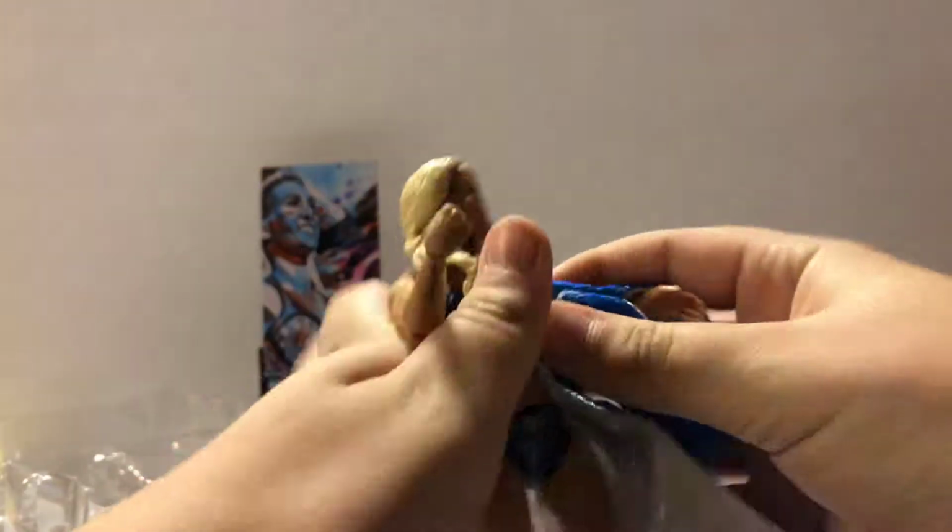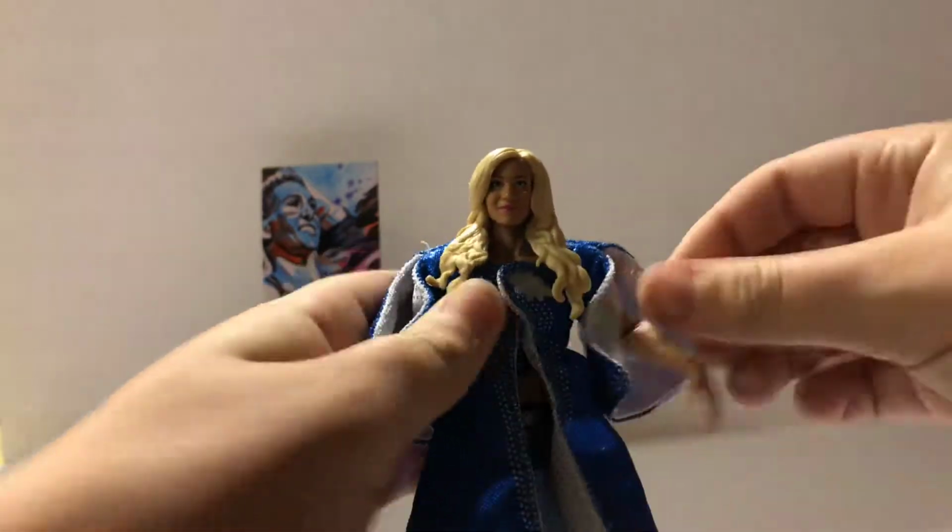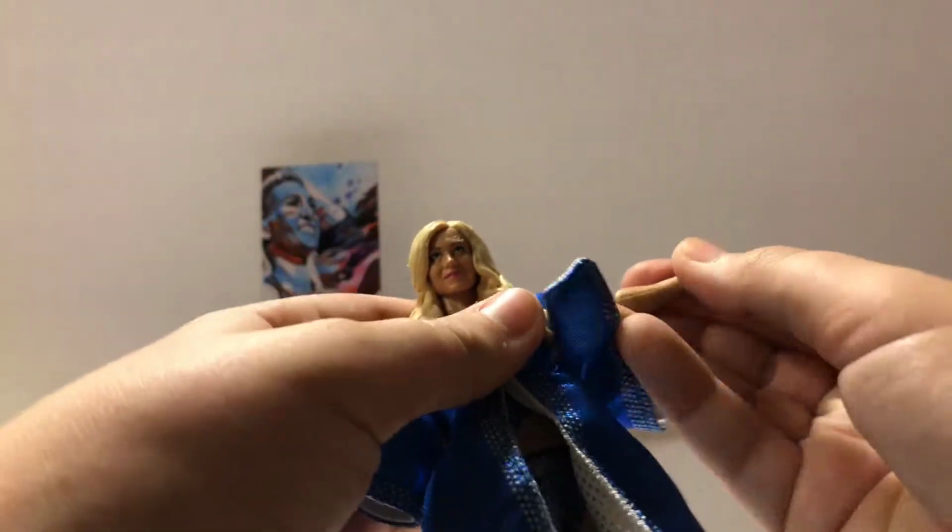Alright, let's get this packaging out of here. Just slide this through here. And slide. Come on. I don't know why I make fart sounds when I do things. But here we go. Come on. Here we go. Took a second, but we got it.